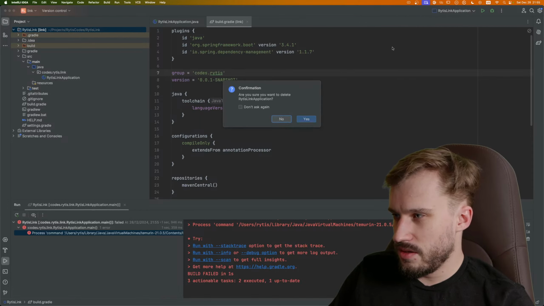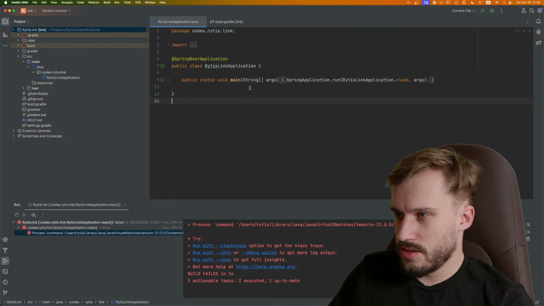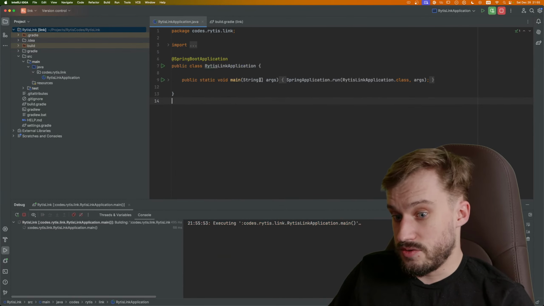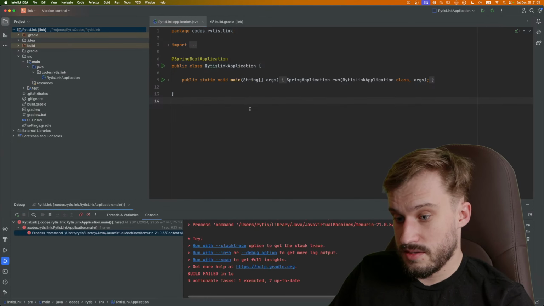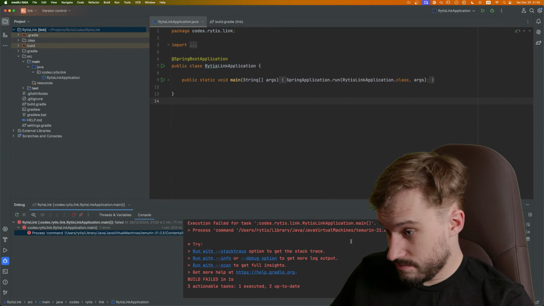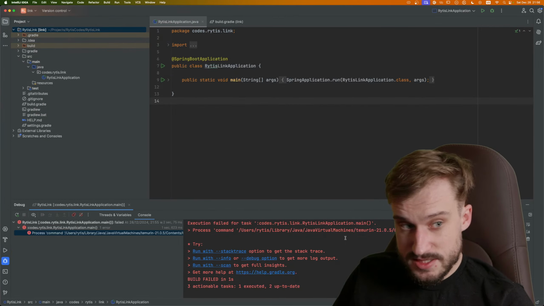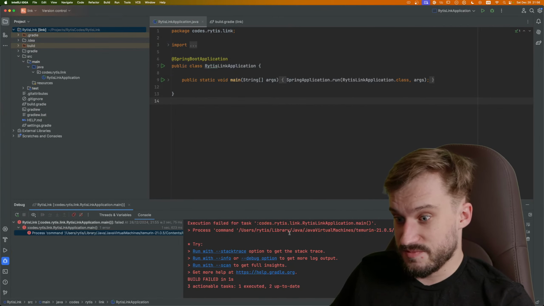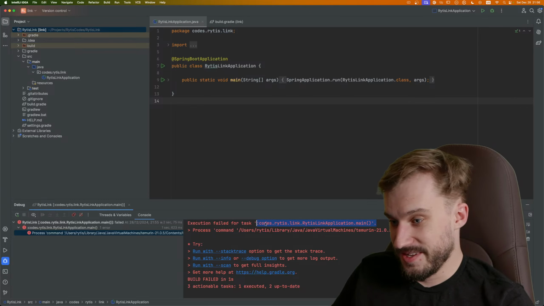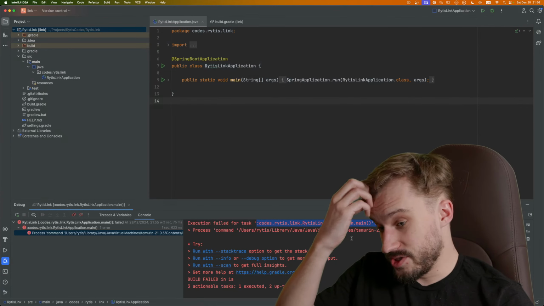And let's maybe delete the configuration because it might have kept it from the last time. And let's try again. If at least it would give me some sort of better error that I can understand.